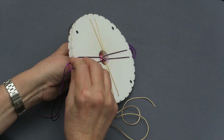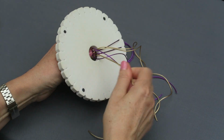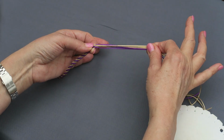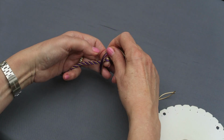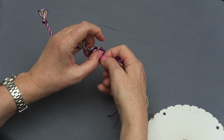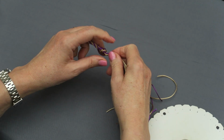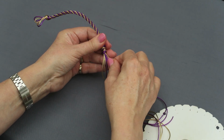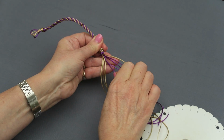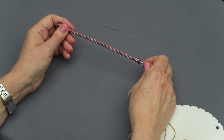So now, for taking the braid off the disc, the easiest way is simply to pinch the braid from underneath, remove the cords from the slots, like that, all of them, remove the disc, and then tie an overhand knot that nips the end of the braid. So like this, I'm running it round my fingers, I'm pulling it through, and I'm making sure that that knot forms right on the end of the braid. And then you can just tighten up on each cord individually to neaten up that knot, though it will actually be snipped off. Once that knot is in position, your braid is safe and it's not going to unravel.